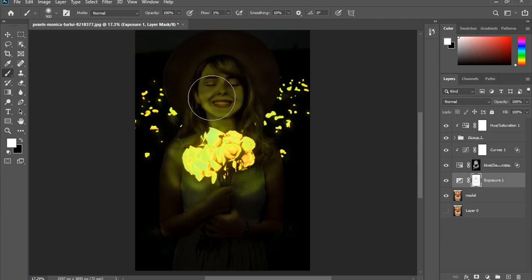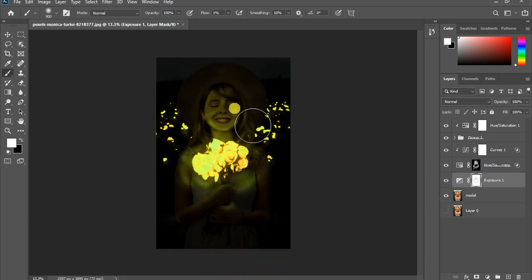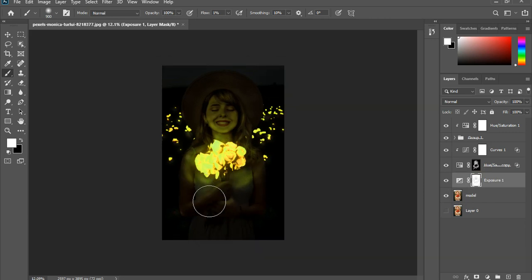Okay, X. Like this. We're painting it white. Like this. I'm going to erase it a little bit from here too. Good. Now click this one. I'm also going to erase it from here. Decrease the brush size. So we're good. I'm going to increase it to 2, and then I'm going to press X. I'm going to remove it from this place.